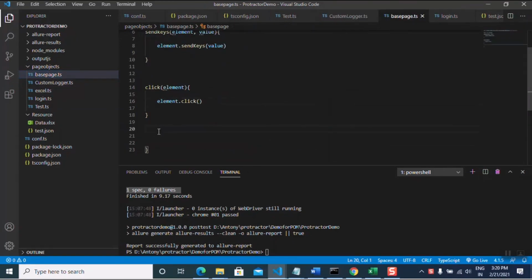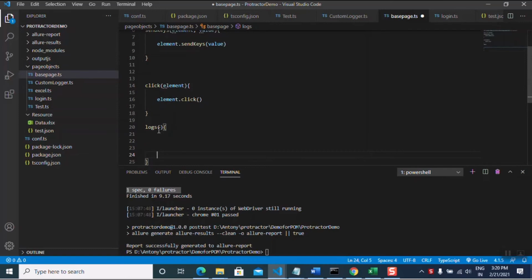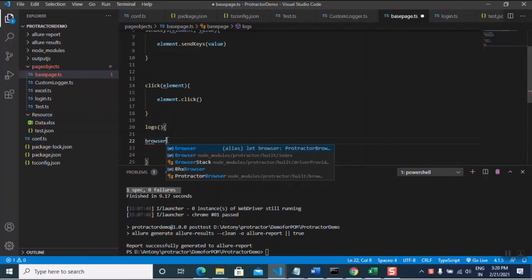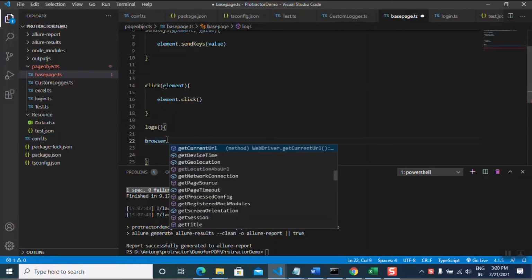So let's go to the base page and add one method to make use of this log class. We have created one class in the base page class. So inside we will add a few pieces of code.